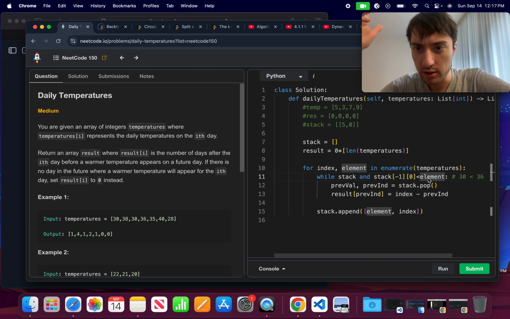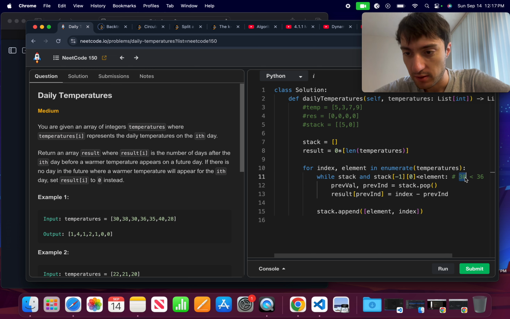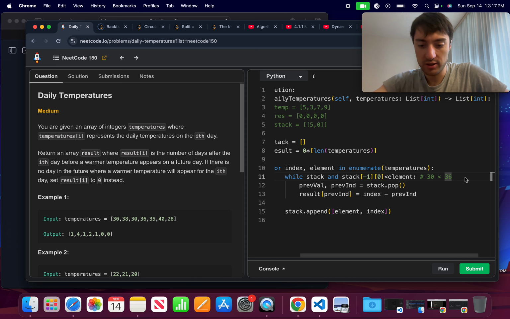Wait, the fabric of reality just changed again. So this one is 30, okay, yeah. And this one is now, what is the previous one? It is 5. Okay. I'm just going to put this here again. 3.